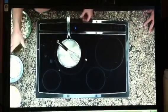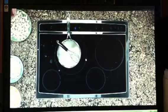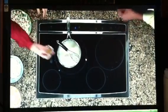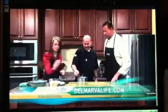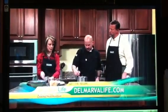Okay, now we'll go ahead and add some sherry. And that Old Bay there. You handle the Old Bay, go ahead. Oh, I can handle the Old Bay. I would handle about 4 times that much Old Bay. I like the Old Bay. And that was 2 tablespoons of sherry and 1 teaspoon of Old Bay. Okay. Oh, I'm liking where this is going. Now we just got to wait for this to come up to a nice simmer.